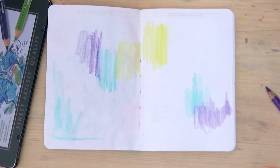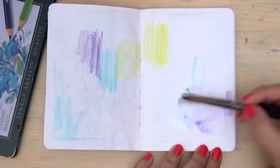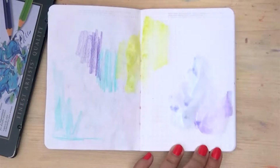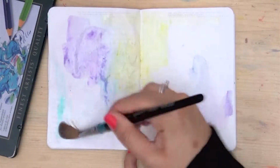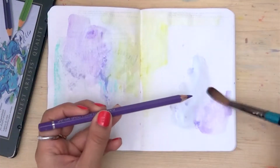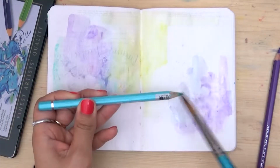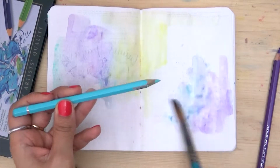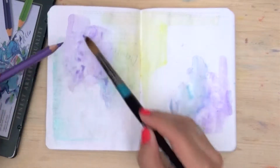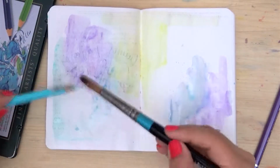On today's spread I want to do something bright and happy. My first crocuses are coming already, and the garden was looking pretty dead actually. So now we have a splash of color in the garden, and I wanted to do that on my spread as well. I was also inspired by a conversation I had with someone on the phone the other day. It took me back to childhood memories, and I wanted to leave that in my journal.